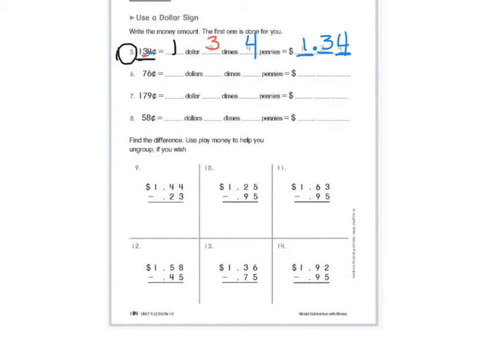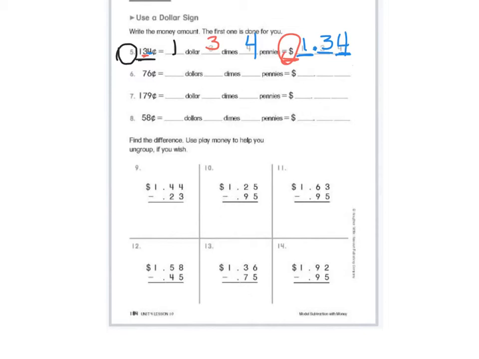Now many of you were writing a cents sign behind that, but remember you don't need a cents sign there if you already have a dollar sign at the beginning of your money notation. So if you have a dollar sign up here, do not put a cent sign at the end. It does not belong there if you already have a dollar sign. So don't make the mistake of putting a cent sign at the back of that dollars and cents notation. So you're going to do that for number 5, 6, 7, and 8.